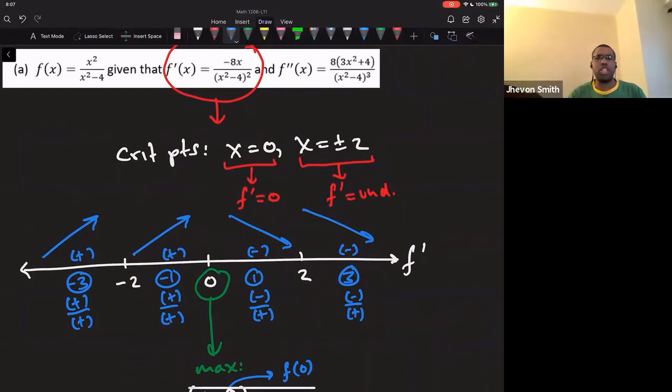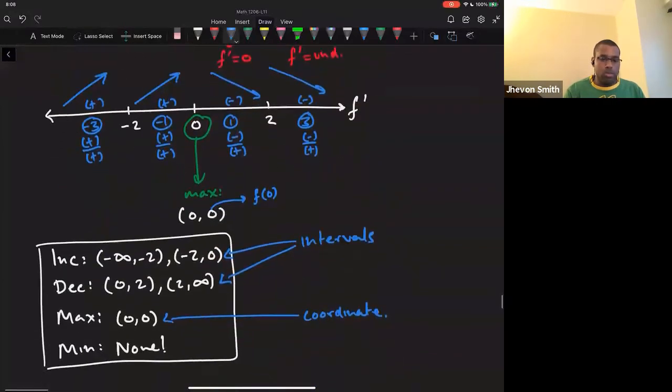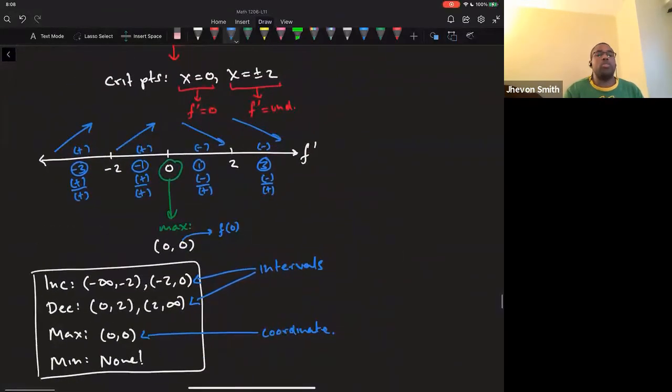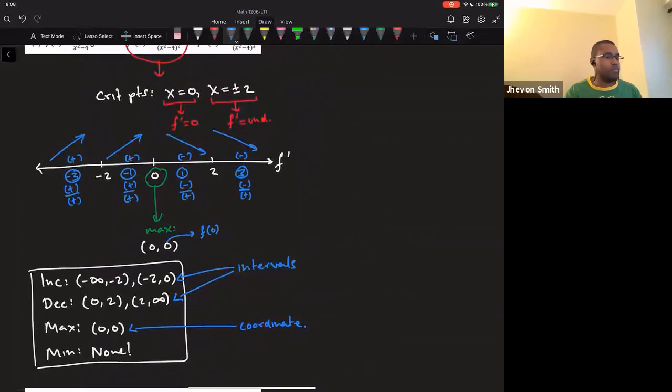Because the actual values will change a bit from person to person depending on the number you pick anyway. So the important thing is in between the critical points, the value is always going to be either positive or negative. It's not going to change on you, so you don't even really care about the actual value. Right, and that's the first derivative test in all its glory.